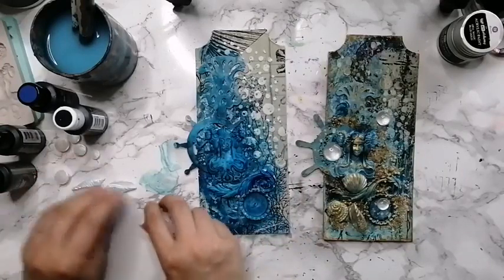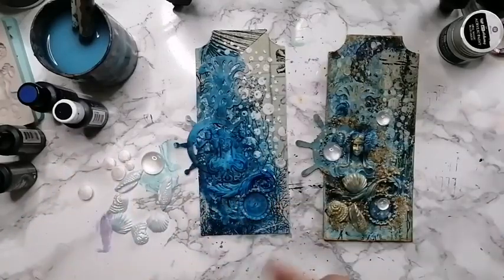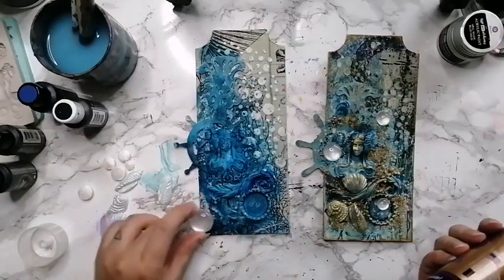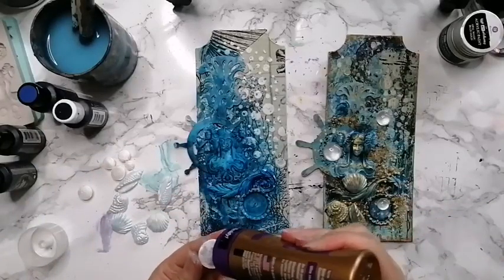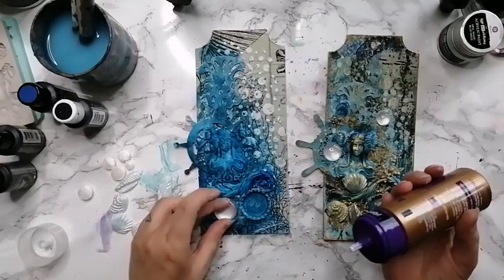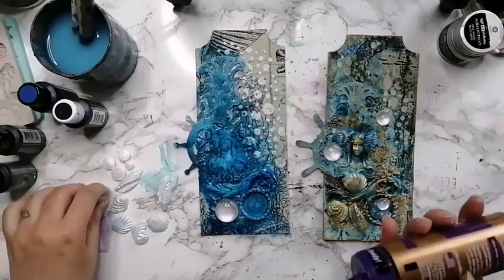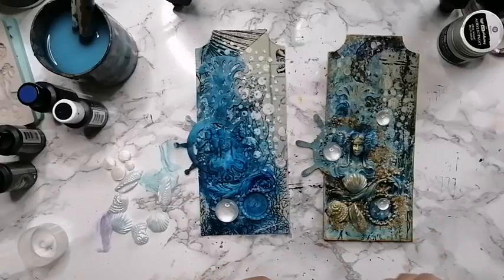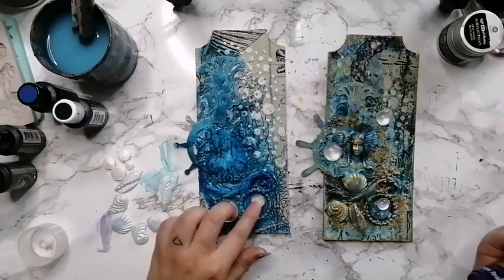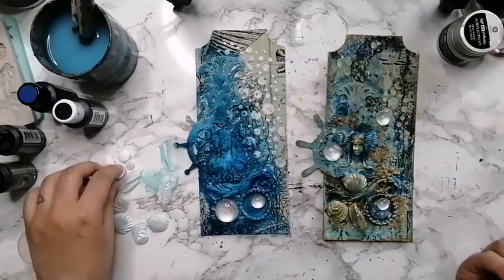But first we need to add our little embellishments just to keep things rolling a little bit faster. I'm using just regular craft glue for these. I could use heavy body gel, I could use 3D gel, I could even use the modeling paste I used for the other embellishments. It's just a matter of speed right now.